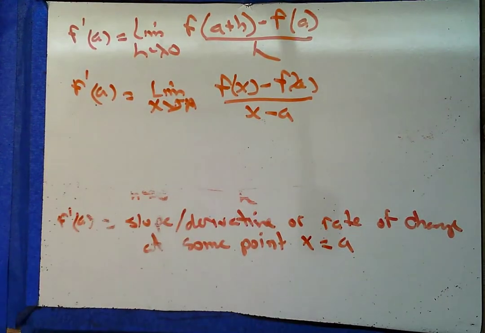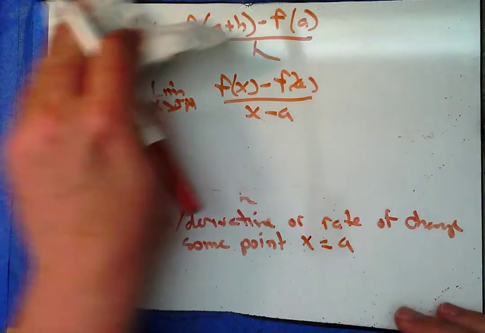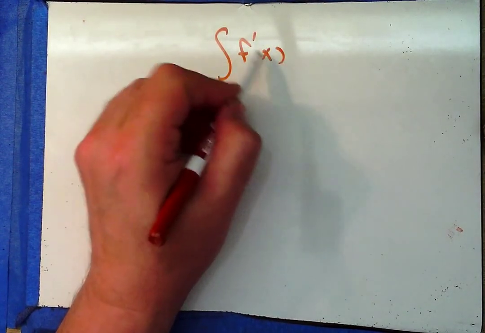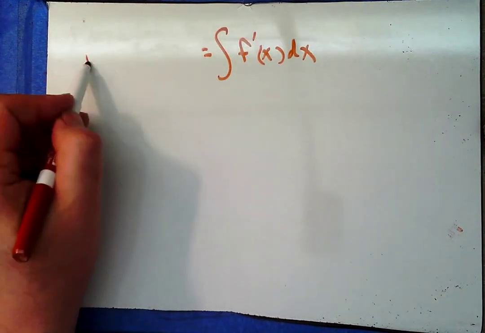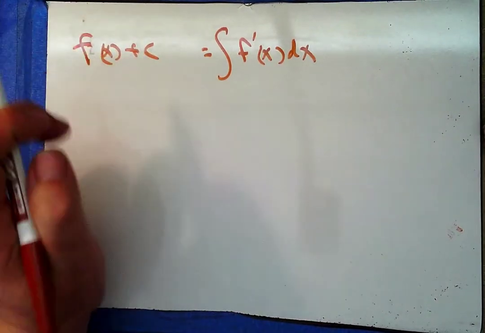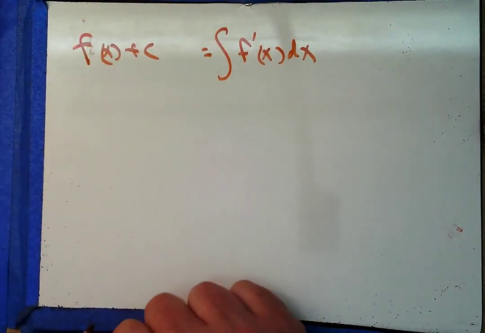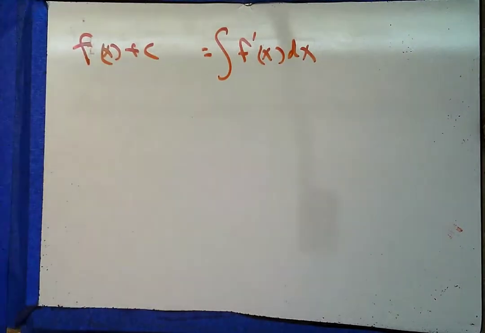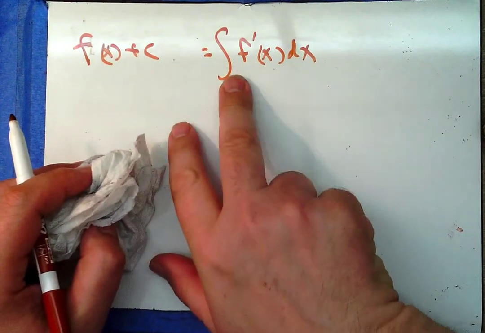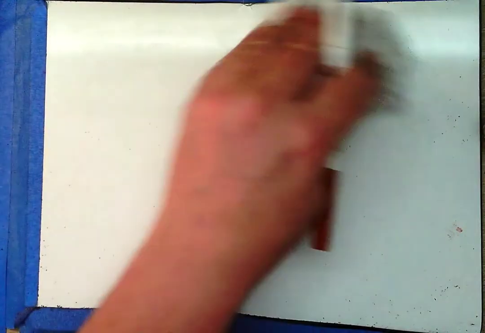So there's a lot of things I feel like I can say about f prime. Can I say more about that? Oh, how about this? I can say that the integral of f prime of x is equal to f of x plus c. Don't forget we can go backwards as well. So f prime is kind of a big thing. The antiderivative of that is, the integral of that is our antiderivative.